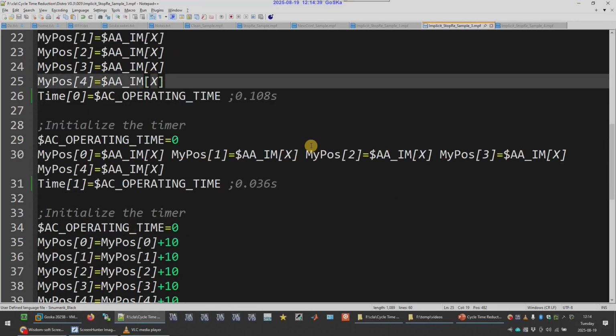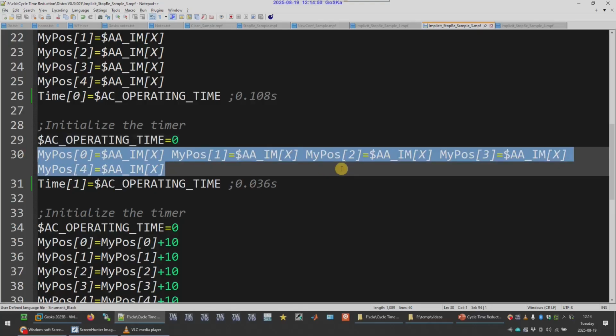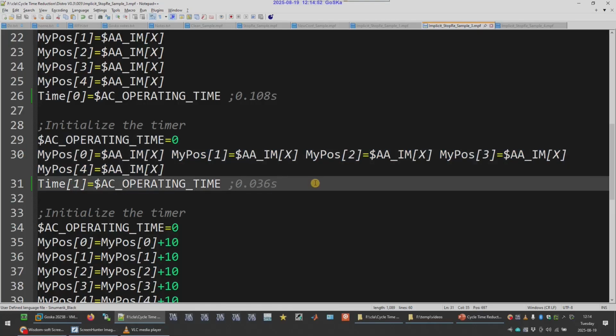What I do in the next example is, instead of putting each read on its own block, all of my reads are on one block. Yeah, there's some word wrap going on here. This is one block. So this is done in 36 milliseconds, which means we've got that 18 millisecond per StopRe. So we've got the one for my timer. We've got the one for my one-line read. We cannot get any faster than this. This is as fast as we're going to get if we have to touch those implicit StopRe variables.